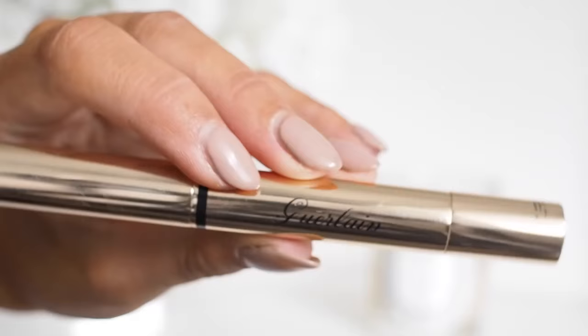To add a bit of brightness under my eyes, I'm using the Guerlain Precision Light Rejuvenating Illuminator — this is probably my most favourite illuminator I've ever had. It's really light but really brightening. I literally just blend that in — you're just being really quick with it, not contouring or highlighting formally. If you feel like you've put a little bit too much on one eye, you can just go back in with your Chanel brush and buff in some more bronzer.